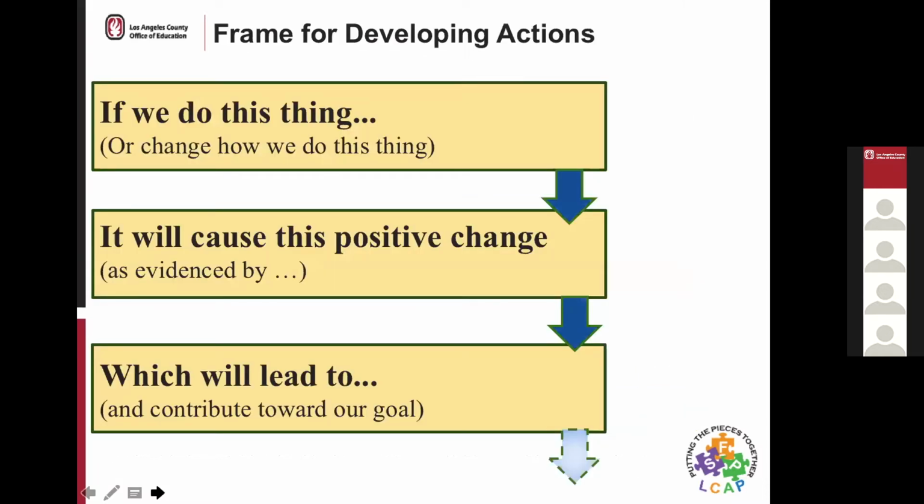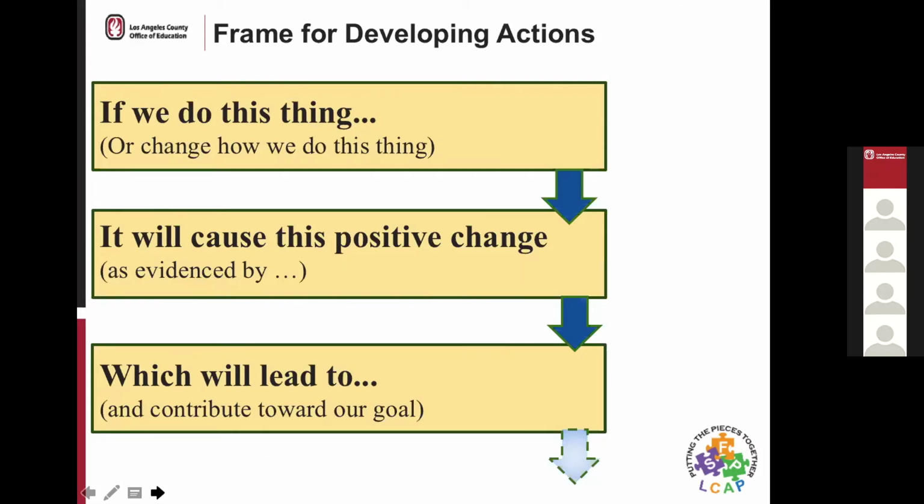Next slide. So we're calling this the frame for developing actions. The LCAP process is intended to support continuous improvement, and the yellow boxes represent a simplification of a district's theory of action. We believe that if we do this action that we're calling out, it will cause a visible or observable change. That in turn will impact something critical and contribute towards some outcome or goal that we're trying to achieve. So that's the theory of action that we're working with.